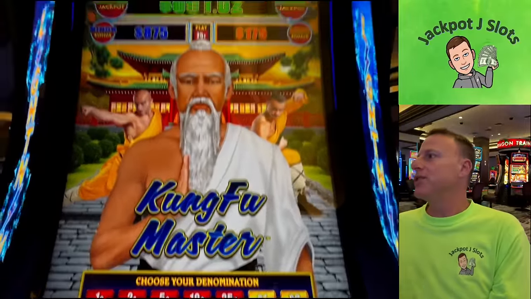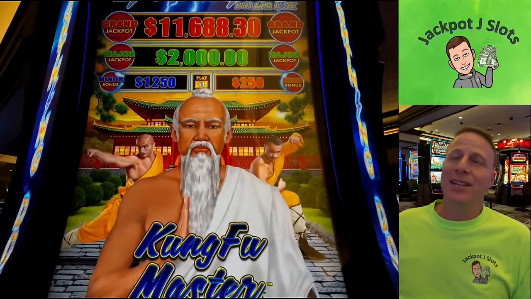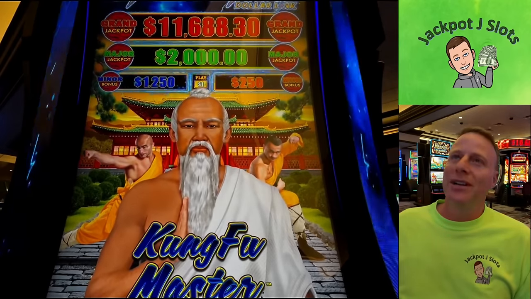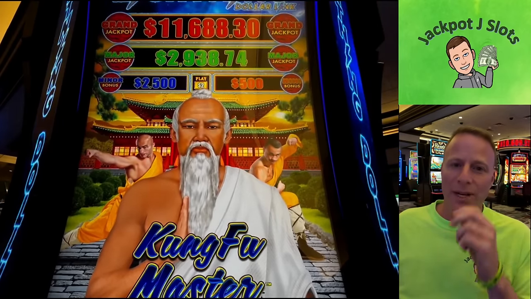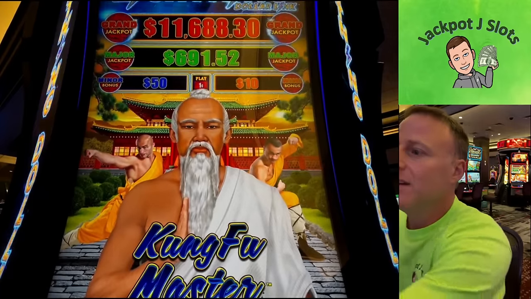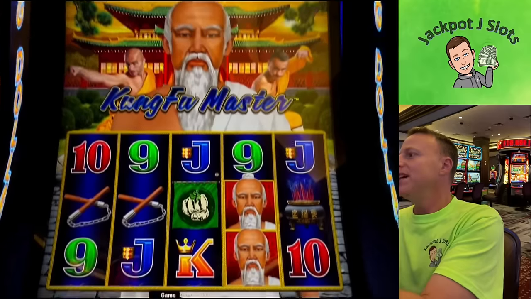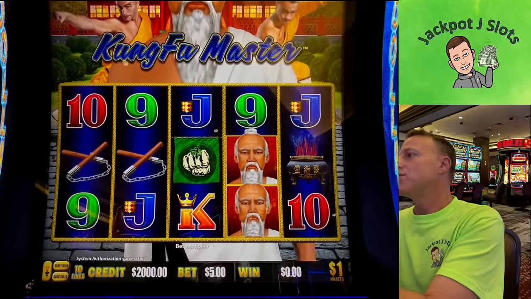Let's go up top officially. 11,688 on the grand. There it is on cue. $2,000 major maxed out when we're on the $1 denomination. 2,938 if we go to the $2, but we're going to stay on that one. So 1,250 on the minor, 250 on the mini. Let's make sure we are straight.